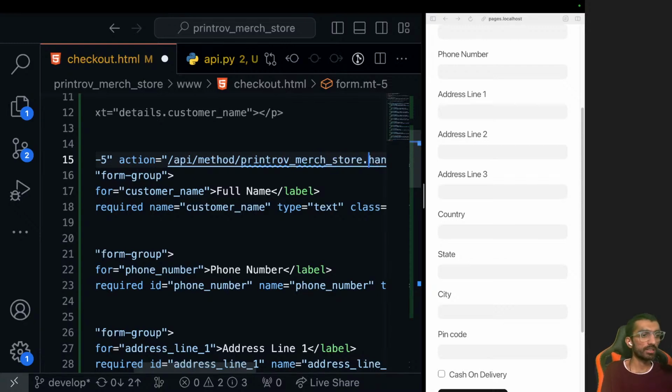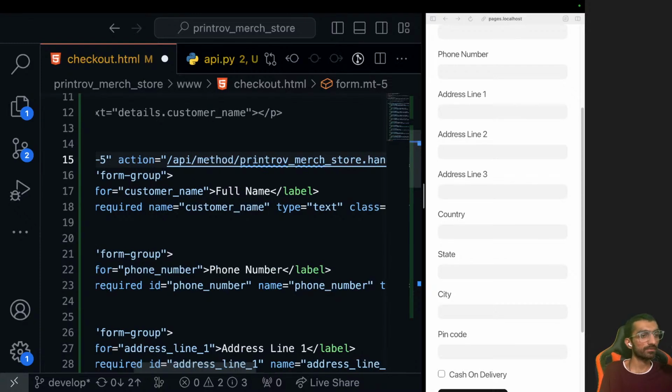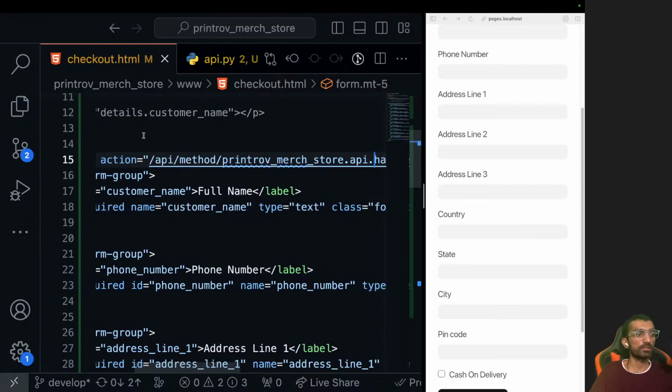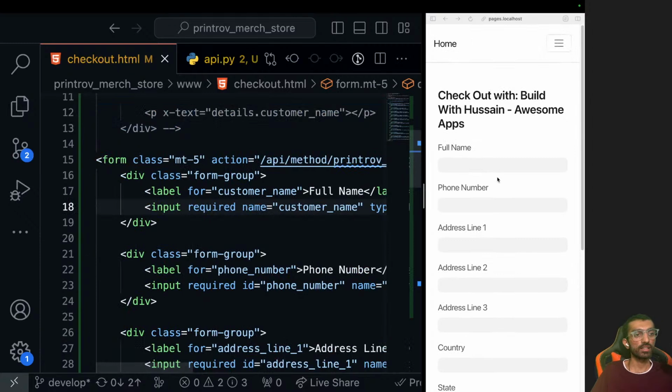We have to rename it someday. We have to add an E because we named the app incorrectly, but fine. .api.this. Okay, now let's fill in the details and try to submit.